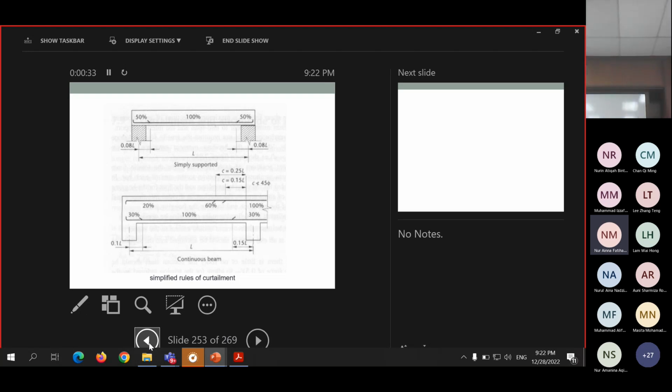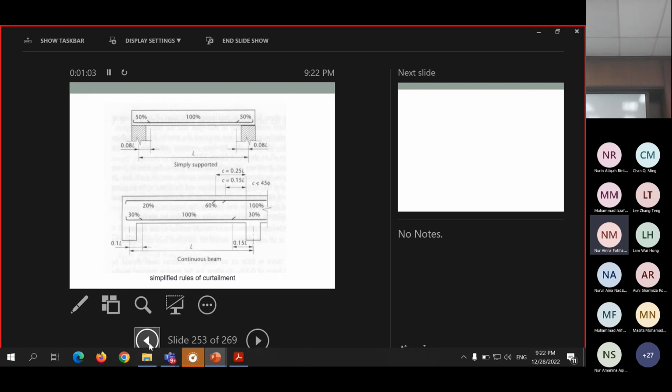If you do not do curtailing, then you can provide your reinforcement all the way along the whole span. Whatever you design at the mid span, you extend to the support, so you don't do any curtailment.